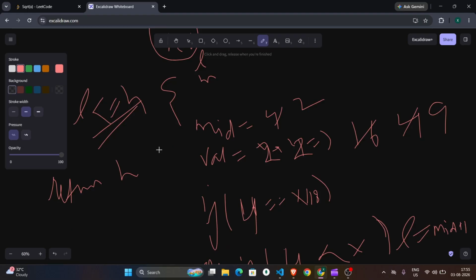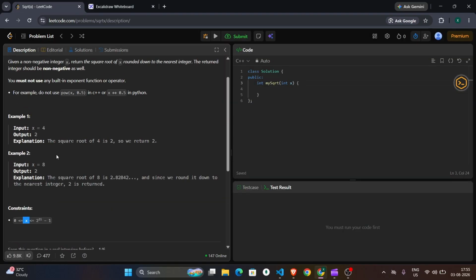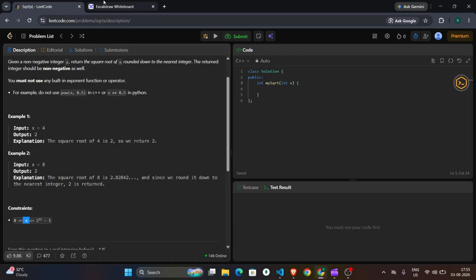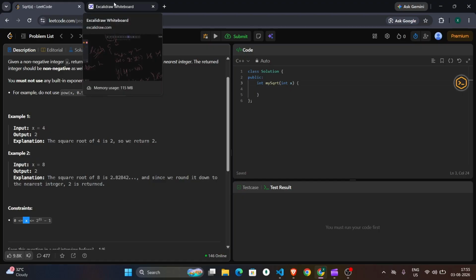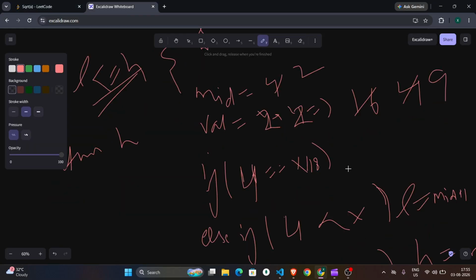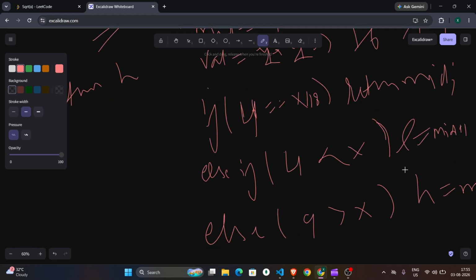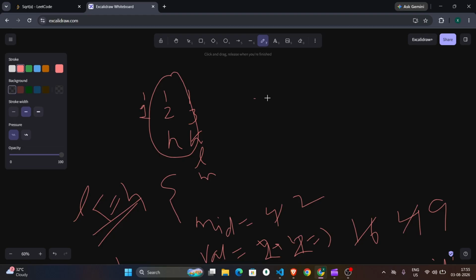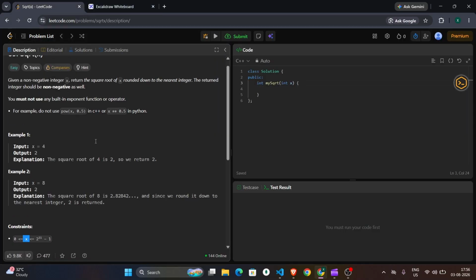And when we get, in this example, as you can see, x is equal to 4, that is a direct square root without any rounded values. So we will return the mid directly for this condition. So that's our basic binary search template. We have to do nothing, we just have to understand how we get the search range. That's the important point of this question.